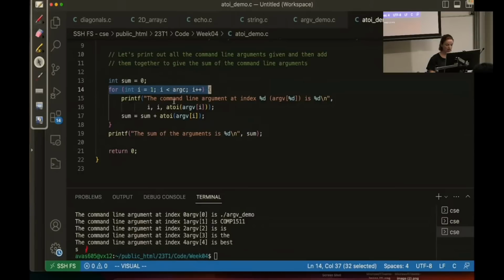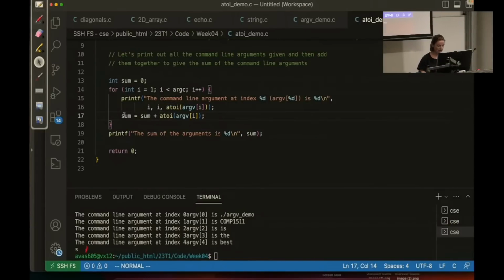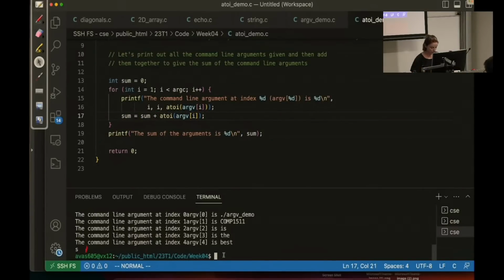So instead of printing out what is sitting inside argv at index i only, I'll use the function atoi with it. What atoi does is basically ASCII to integer: it converts your characters to an integer format, so I can use it with my sum.